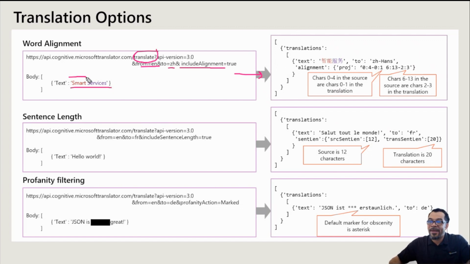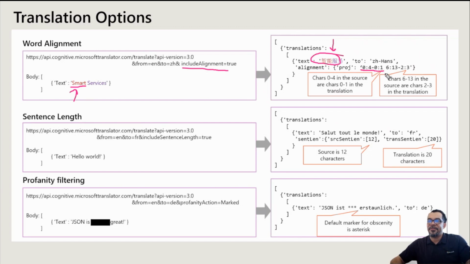The first word we have is "smart." What the output is telling us, first of all, is that the term "smart services," which we have here, is actually converted into text, as you can see here. You can see the conversion happening. Now, because I also included an alignment option variable set to true, it says, basically, okay, the first word is going to be translated over here, but exactly what characters in here correspond to this. So in here, this is the output for the word smart.